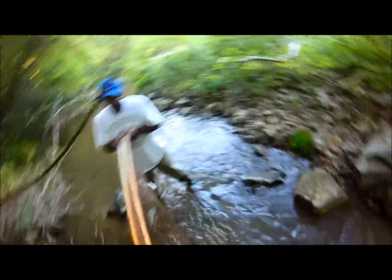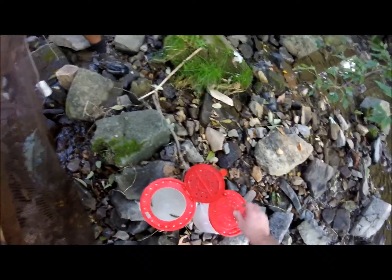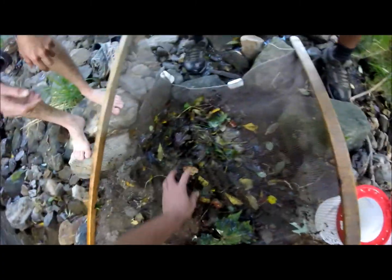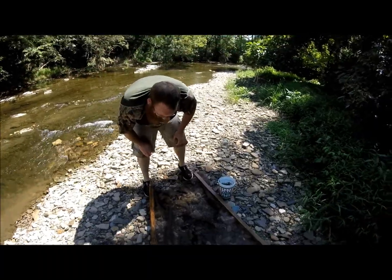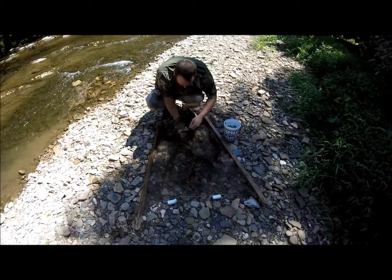Make sure nothing pulls that dead end. Let's go up this one, dry land. This one's hellgrammites, this one's everything else. Crayfish. There we go. Got a nice little run here. We got some crayfish. Got a whole mess of minnows here.